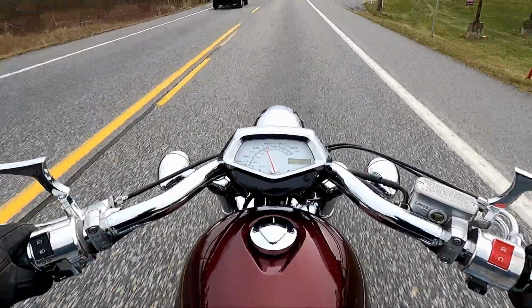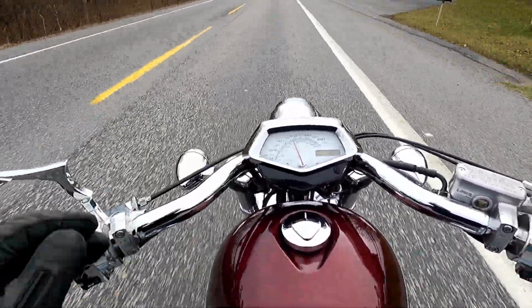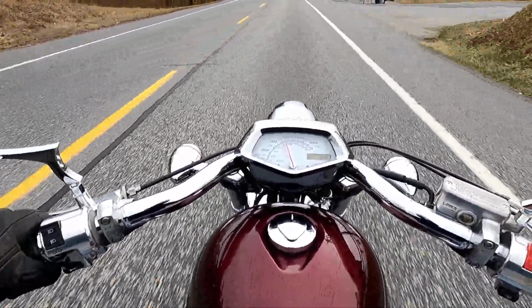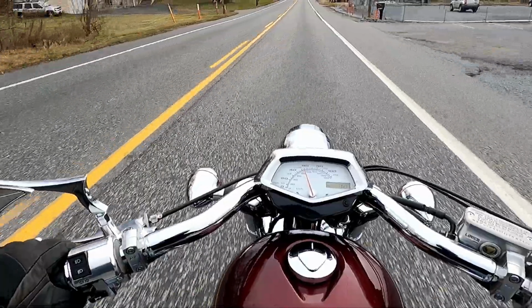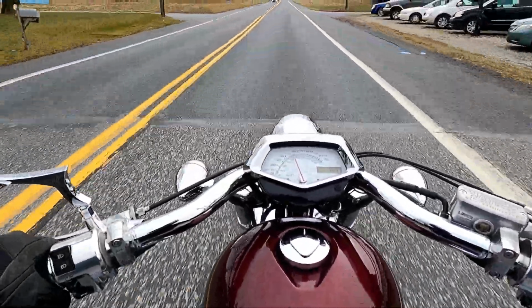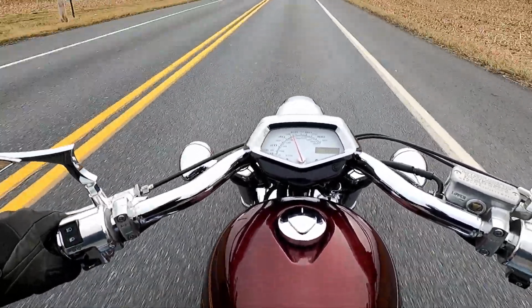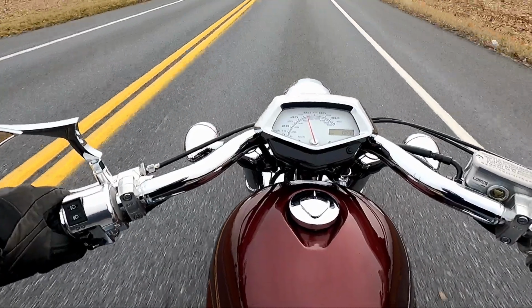I think you could probably benefit from a windshield, maybe. Just something like a wind deflector just to get that big rush of air off of you. I mean, it's a cold day today. It's probably in the 30s, and I'm riding. I'm cold, but I feel a lot of that wind hit me right in the chest. And I think if you had a little wind deflector there, that would be that little extra bit.